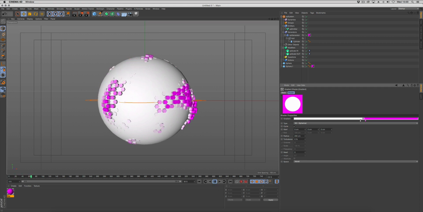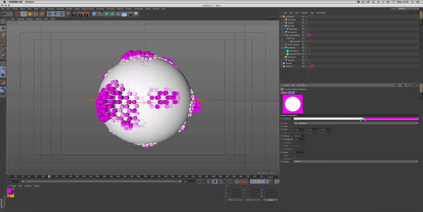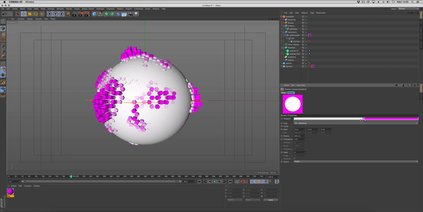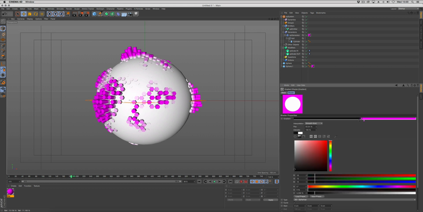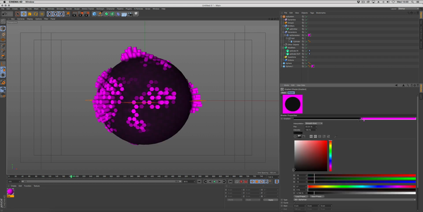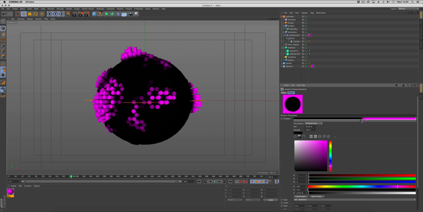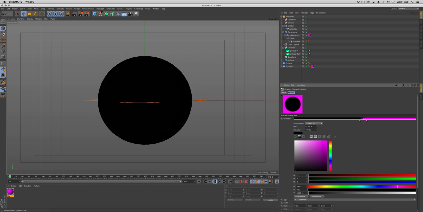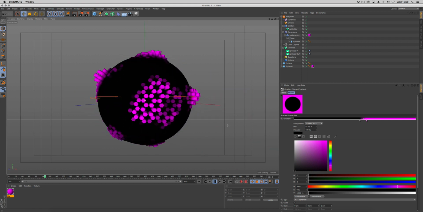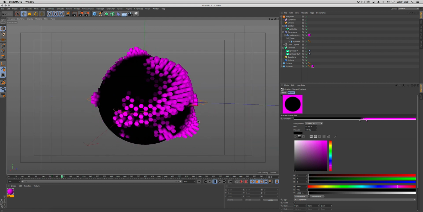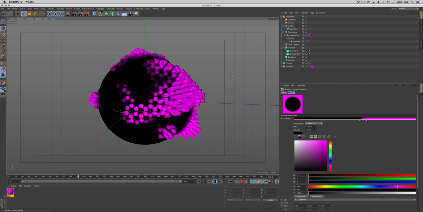So you can see how the gradient changes. The higher they get from the surface, as they pull off, they change color. I'm going to set that back to black just because I like it. It looks stronger as a black. Take that back up so you get full black. And again, depending how many you want is where you drive this parameter. So you can see how quickly that was to set up, and it's very easy to change the shape.